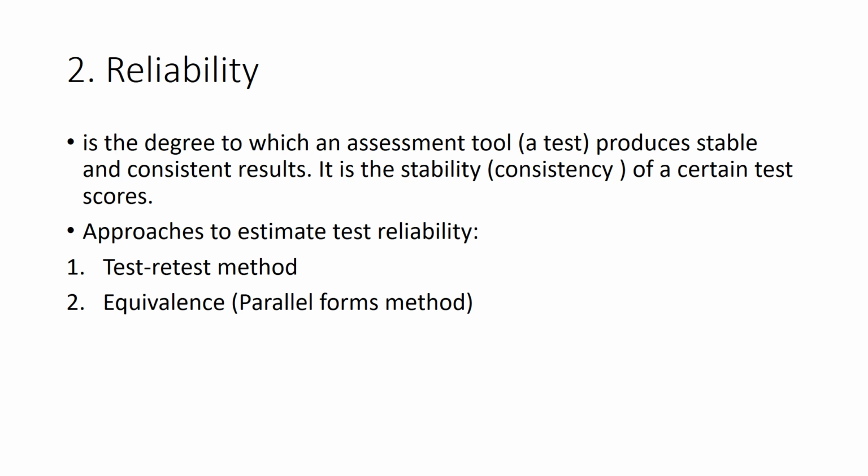Okay, so here you are going, as we said, to make the same test for the same students two times, but you have to make sure that the conditions, the environment, the classroom in which you are making the test, the materials you are using, the teachers who are helping you in observing the test, and the student himself are the same, physiologically and psychologically, the same student that has taken the first test. Is it clear? So you see, it is too difficult to make sure that all these things are available for the two times.